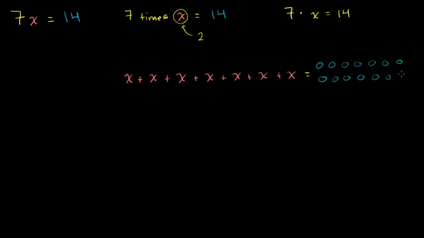So in general, whenever you simplify an equation down to a coefficient, which is just the number multiplying the variable, so some number multiplying the variable, or we could call that a coefficient times a variable, equal to something else, what you want to do is just divide both sides by 7 in this case, or divide both sides by the coefficient. So if you divide both sides by 7, what do you get? 7 times something divided by 7 is just going to be that original something. 7's cancel out. And 14 divided by 7 is 2. So your solution is going to be x is equal to 2.